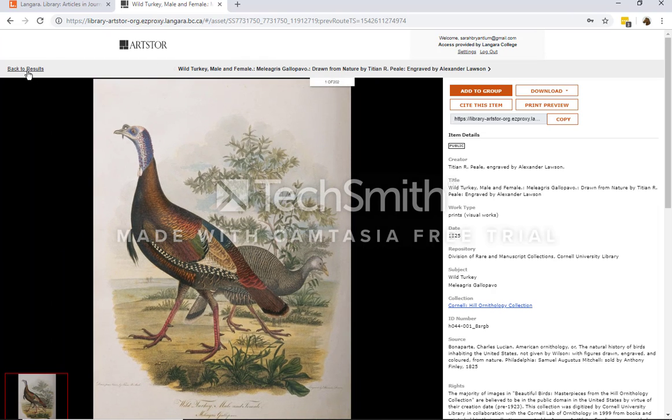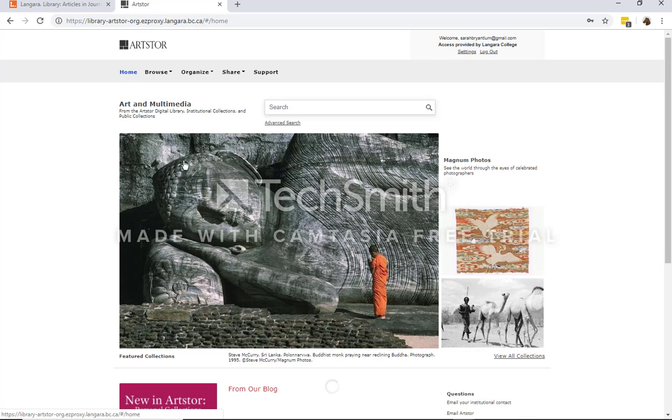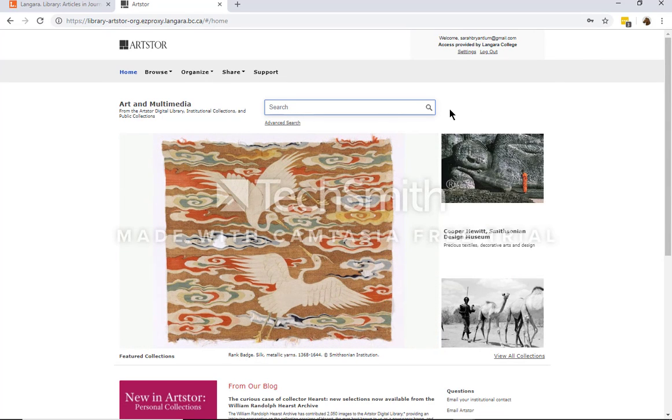I'm navigating back to the home page. We have logged in, browsed the collections, and are ready to start searching. The basic search bar performs a keyword search. The keyword search will return results that include all of your search terms, so there is no need to include "and" between terms. Now, let's use the basic keyword search to look up our friend Vincent van Gogh.